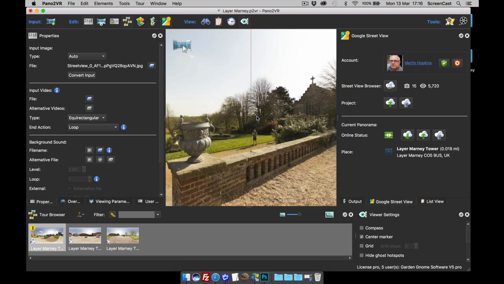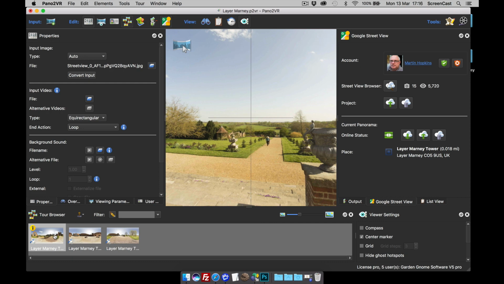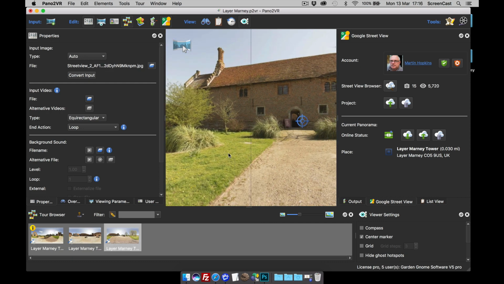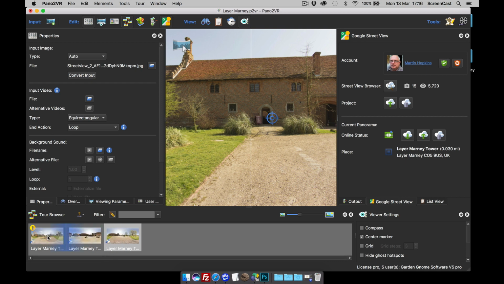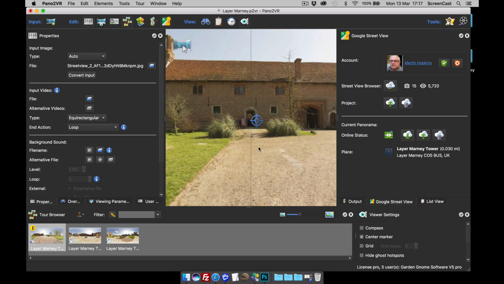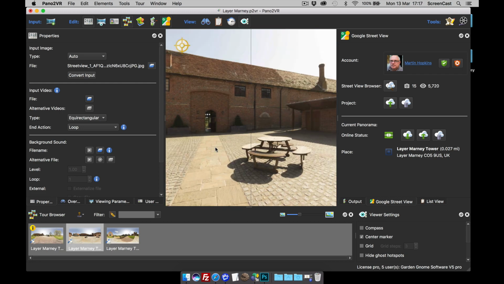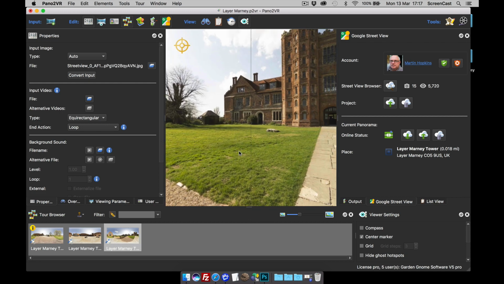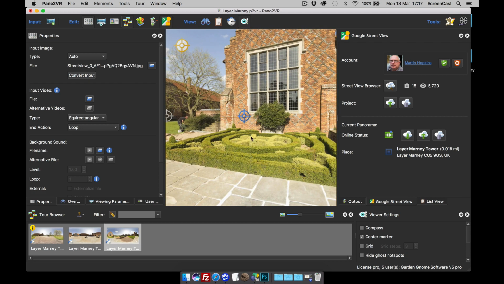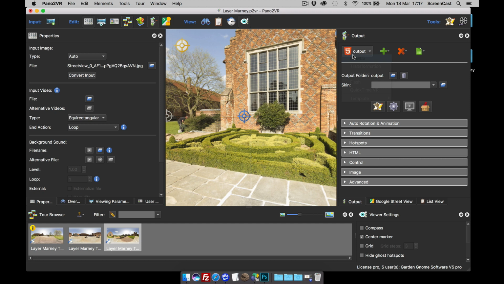There we go. So once they're all downloaded, I've now got them in my project. I can rearrange them. So that's going to be my first pano, that will be my second one, that'll be my start. So I can now obviously test the hotspots by pressing the Alt key. There we go, and yeah, that's fine. Now what I could do at this point is switch to the normal output and just generate a normal HTML5 output. Let's just add a skin, silhouette skin, and we can now just generate a standard HTML5 output to upload this tour onto my normal website.